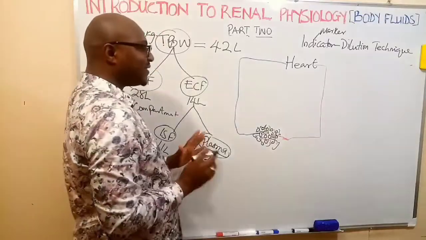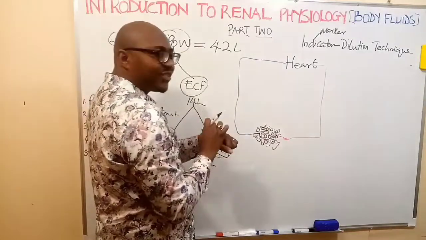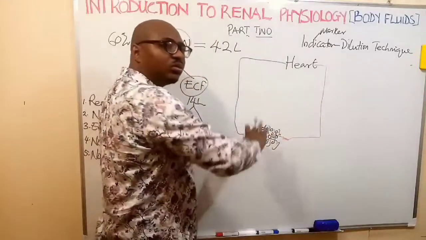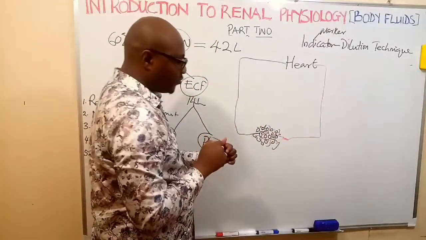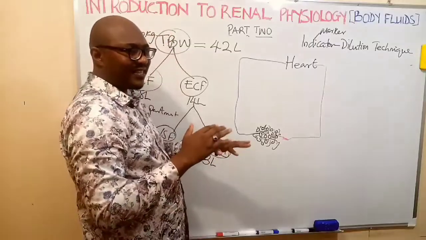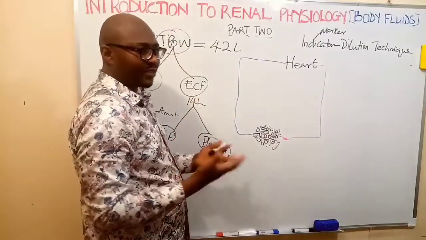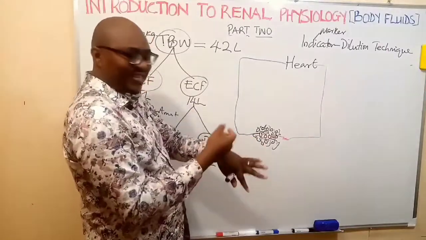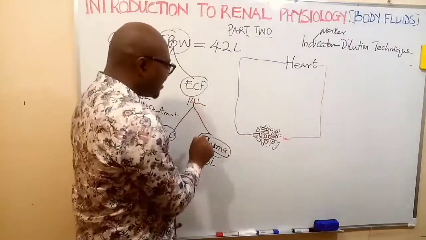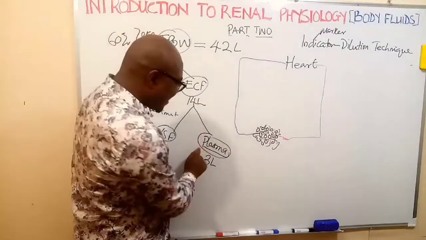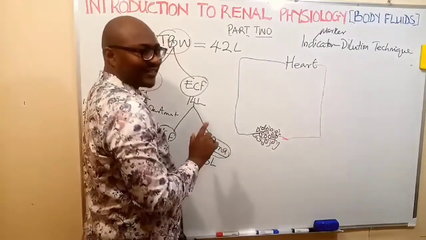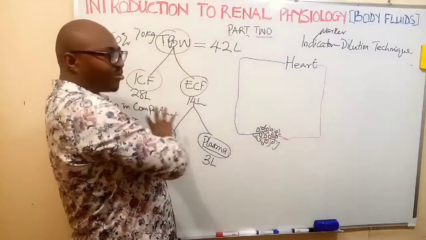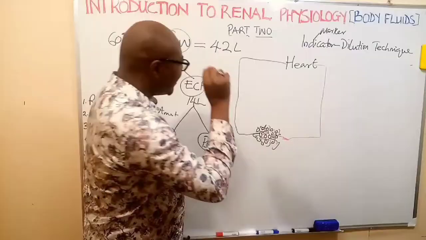So it means that if you introduce any substance into the vein, it can get to all the compartments. And we use the vein because the vein is easily accessible. There are some people, when you look at their hands, you see a lot of veins showing. So the veins are very easy to access. So that is the only place we can gain access. All right? So when we gain access to this one, we gain access to all the rest.